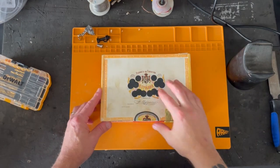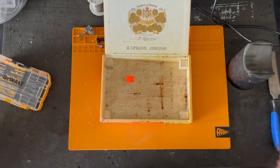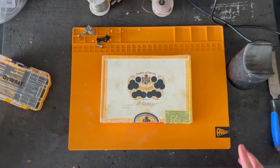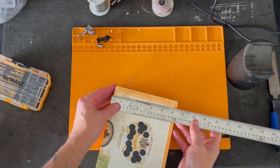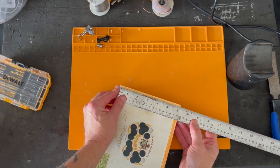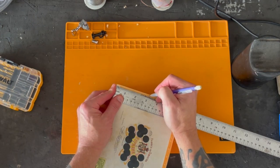Okay, so now we want to grab our box, and hopefully these are dry or close to it by now. But the first thing we want to do is find the center of the box. So we're going to take our ruler again and measure the width of this box. This box is about 6 1/8, so I'm going to go over here to about 3 1/16 and make a mark.